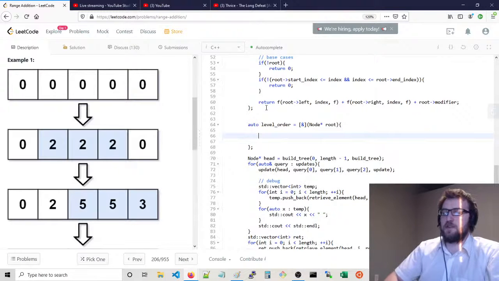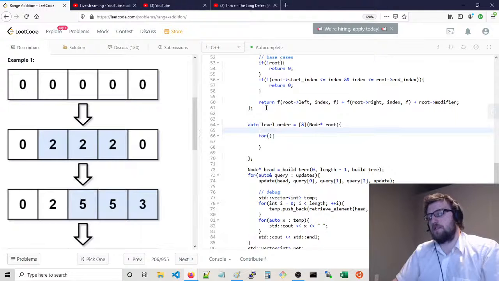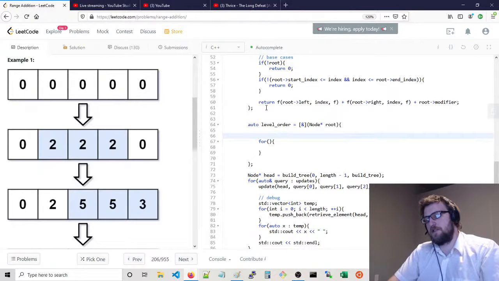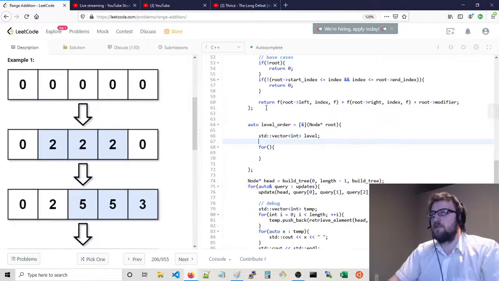So level order traversal is like a queue, I guess. Usually you could use a vector, that works fine. I usually just use it as just a queue.